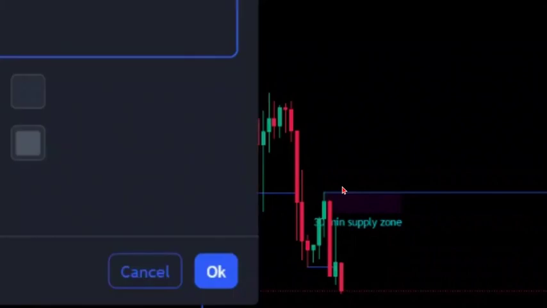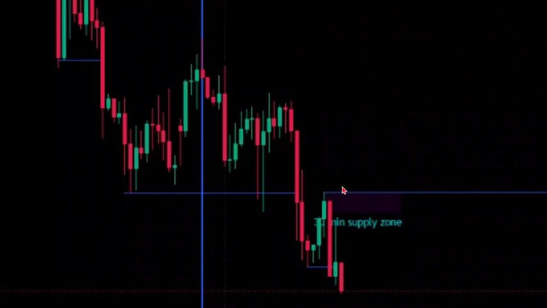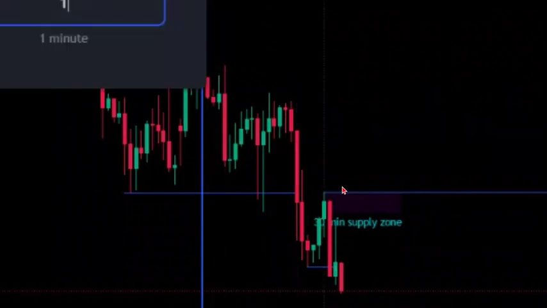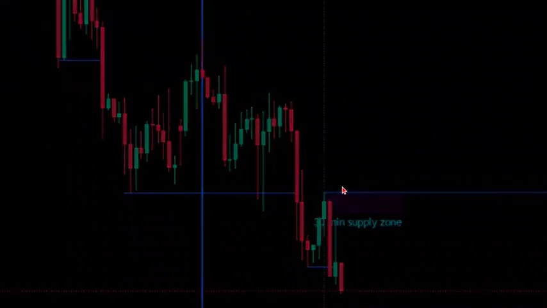Type in one day. Don't label the line; we just drew it to know where we are when we go to the higher time frame. I want to see exactly where we are.